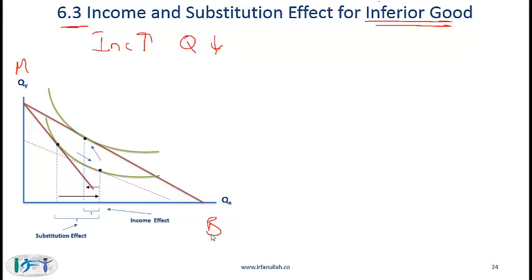Now we are going to assume that bread is an inferior good. As before, we are going to have two effects when the price of bread goes down. The first effect is a substitution effect and the other effect is an income effect. The substitution effect will always say that if the price of something goes down, then consumers will want more of that good. So substitution effect says that the quantity goes up when the price goes down. So remember this fact. Price down, the substitution effect says that the quantity will always go up.